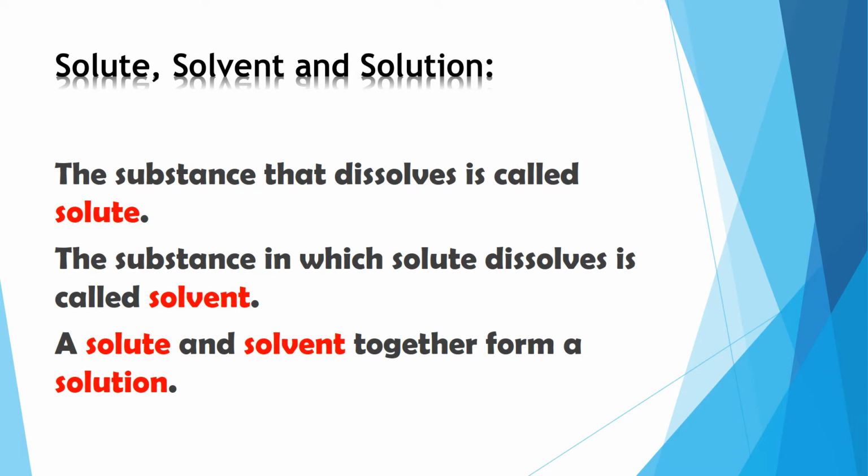A solvent is a substance that becomes a solution by dissolving a solid, liquid or gaseous solute. A solvent is usually a liquid but can also be a solid or gas. The most common solvent in everyday life is water. A solution is a homogeneous mixture of two or more substances. A solution consists of a solute and a solvent.